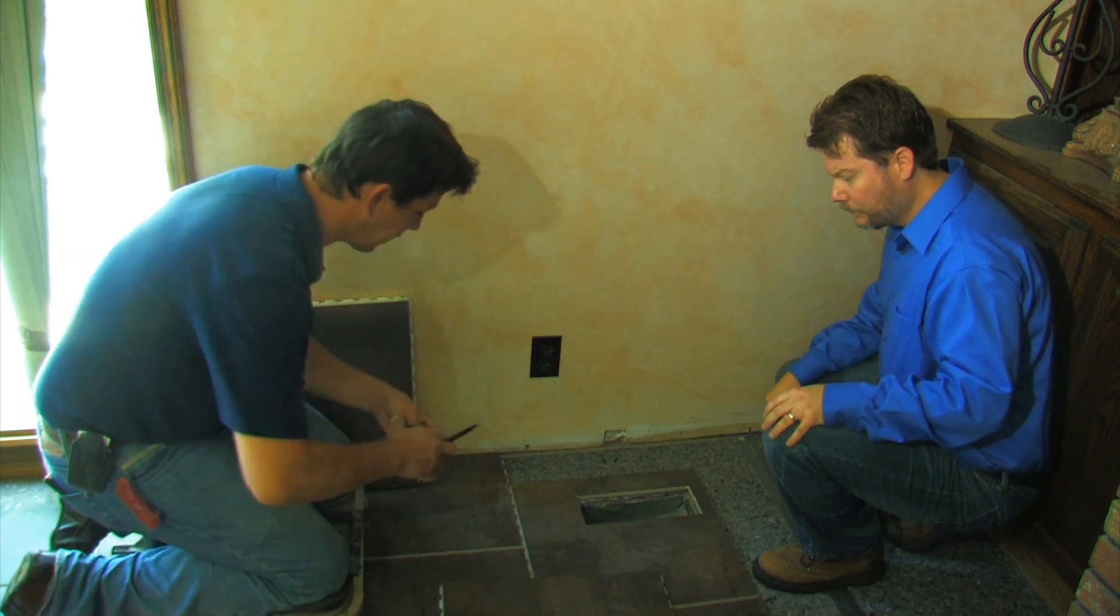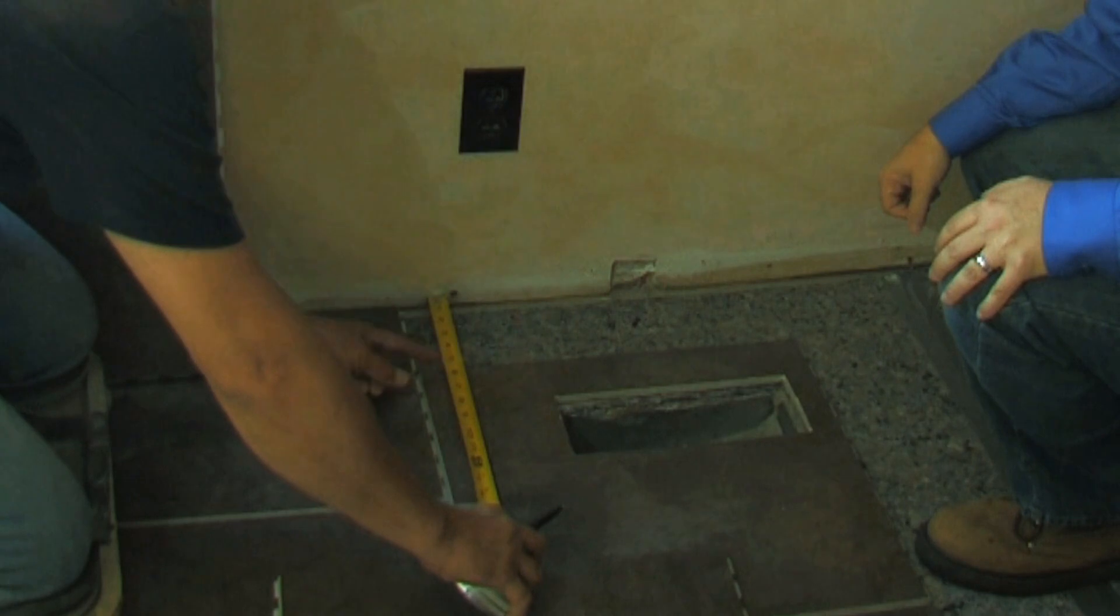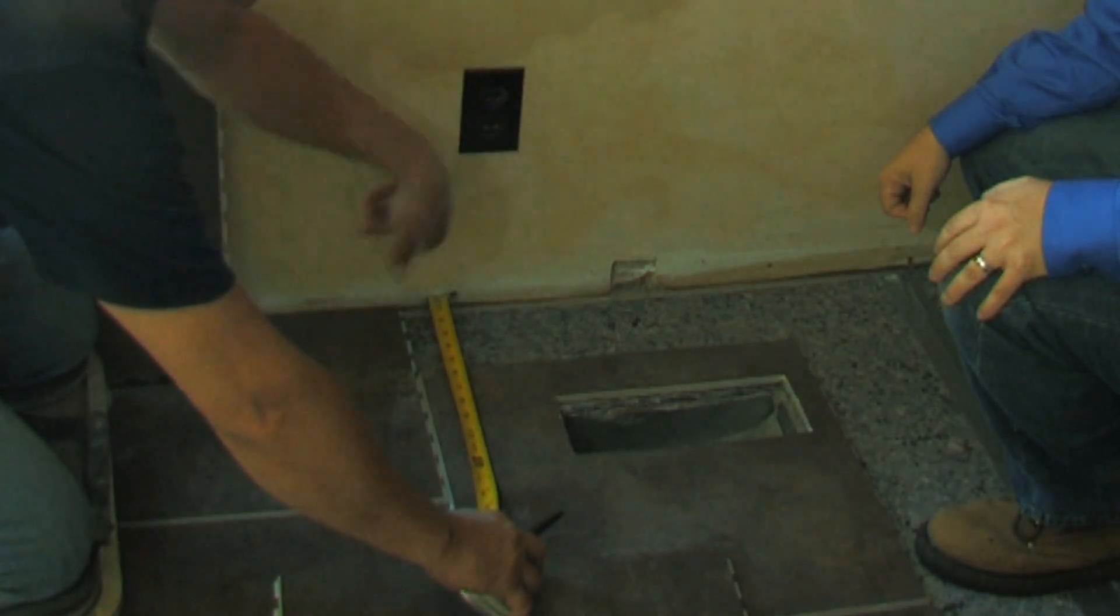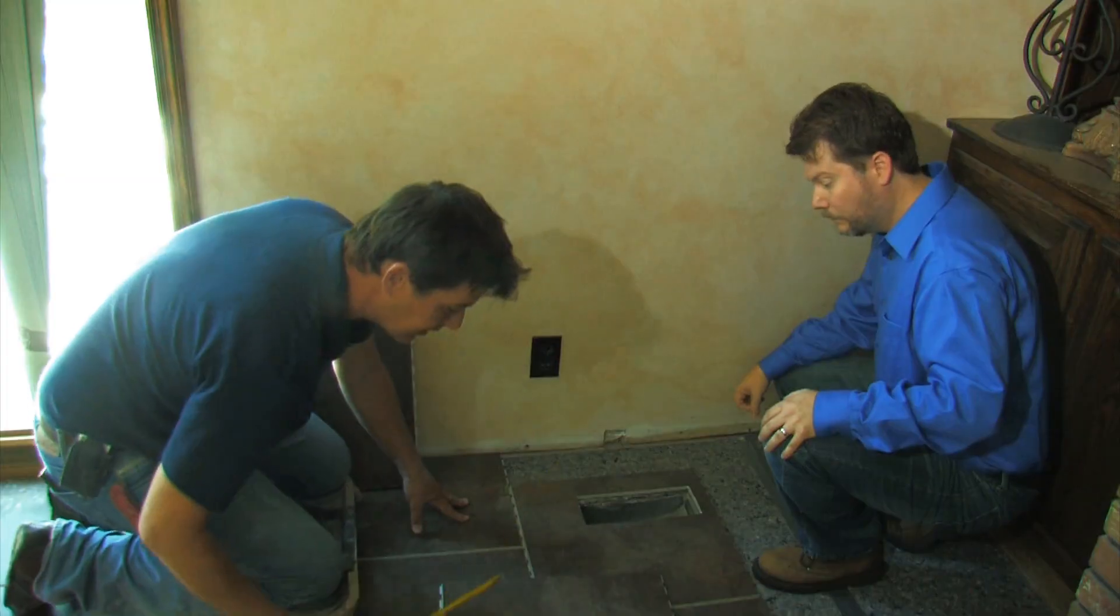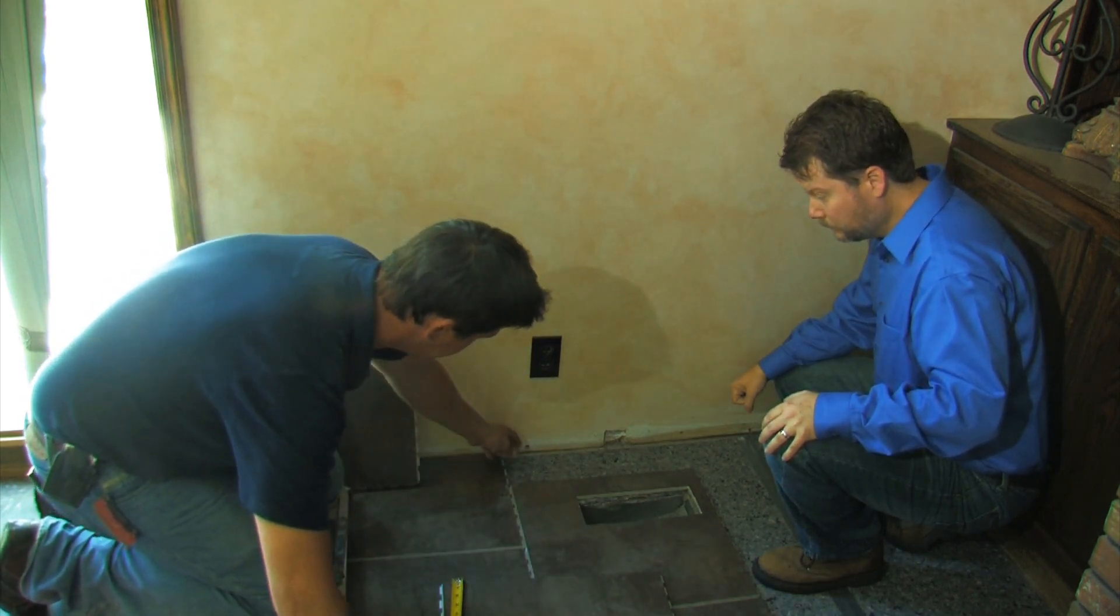Well, there's a couple ways you can go about marking it. You can measure from the wall to the tile, then remove a quarter inch for your grout joint and a quarter inch for the expansion gap that you need around the perimeter of the room. When you mark your tile, you want to remove one half inch from that measurement.